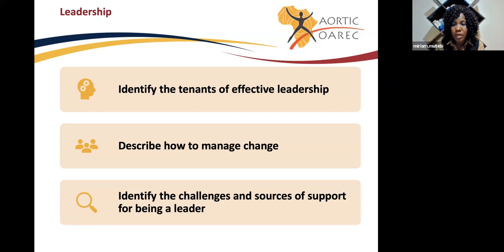By being an oncologist, and being quite few in number in sub-Saharan Africa, you find yourself being the de facto leader in many situations, or having to wear many hats, either as an administrator or advising policymakers. So how do you then identify the sources of support and skill sets that you need in order to have effective leadership?